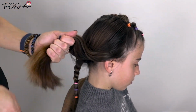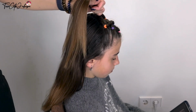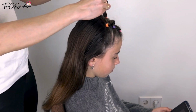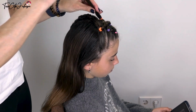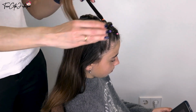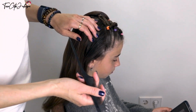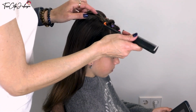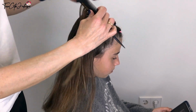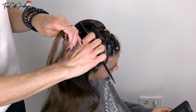Comb the hair gel always neatly through, and then split the ponytail into 3 little strands and take the first tiny portion of hair to add these 2 strands from the remaining hair. And this is how you're going to start your Dutch braid. Take the tiny portion, split it into 3 strands.